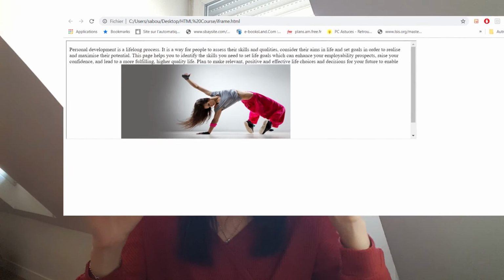Everyone! In today's video, we're gonna see how to embed an HTML page into another one. In other words, we're gonna see how to take one HTML page and put it inside another HTML page to look like this. Okay? So without waiting any longer, let's jump to my computer to show you which tag we're gonna use for that purpose.